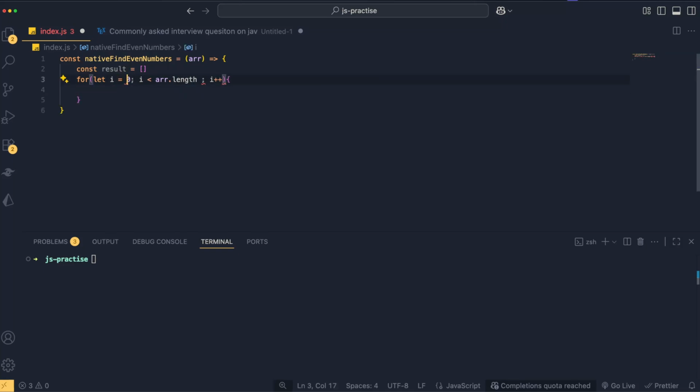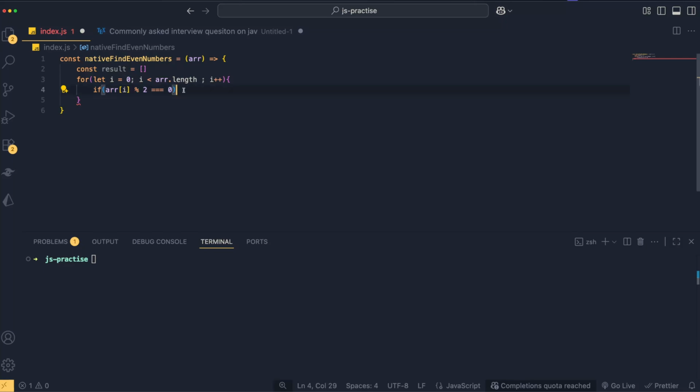Inside here, what I'm going to do is, if array of i, so we are going to access the very first position value, then every index value, I'm going to divide it by 2 and check whether the remainder is 0 or not. For the division, instead of the division sign, we are using this percentage sign because we need to check the remainder. Anything divisible by 2 that gives a remainder of 0 is an even number. So we have to check the remainder, not the quotient. That's the reason we are using the modulo sign, the percentage, which checks the remainder of the division happening over here.